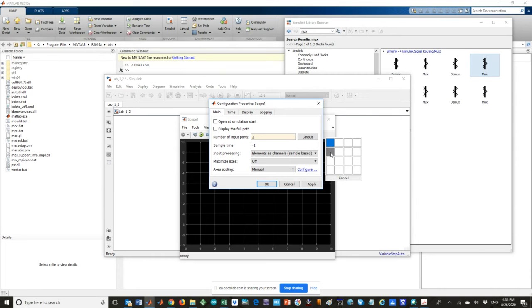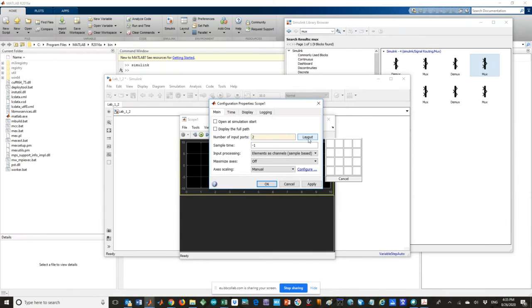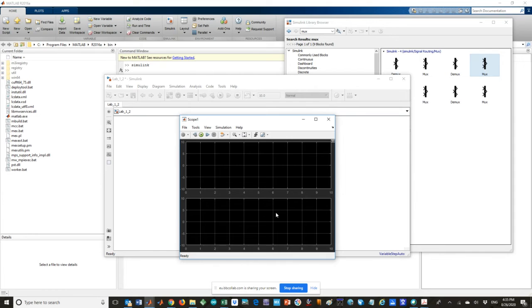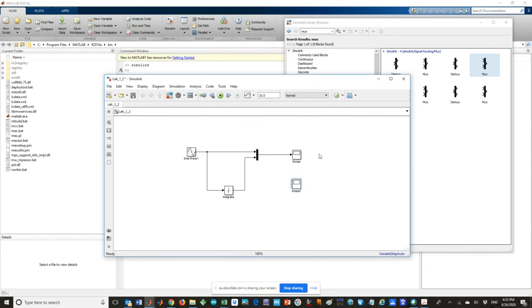So by doing this, I'm asking MATLAB, this Simulink, or this oscilloscope, to display the first signal in one window and the second one in the second window like this. So now 2 signals in separate axes inside the main window, like this one here. Okay, now I close this. I don't need it. It's ready now to accept 2 signals and display them separately. So I'll connect and display sine wave and display cosine.